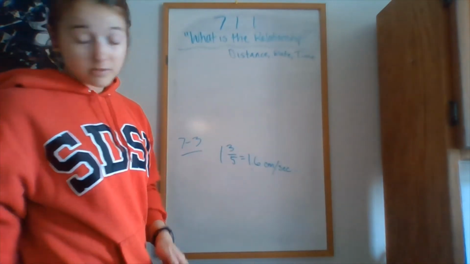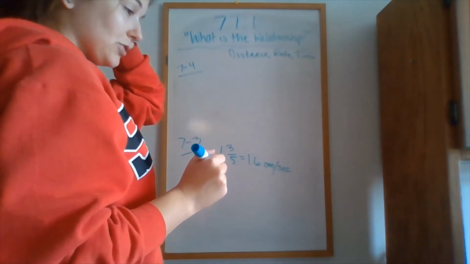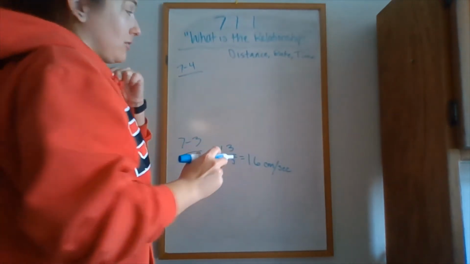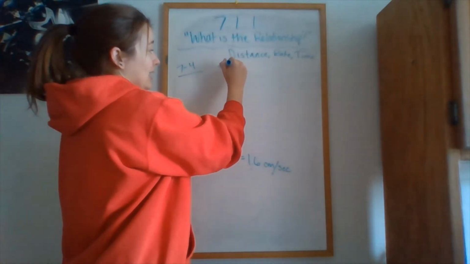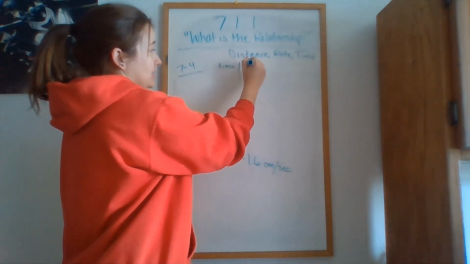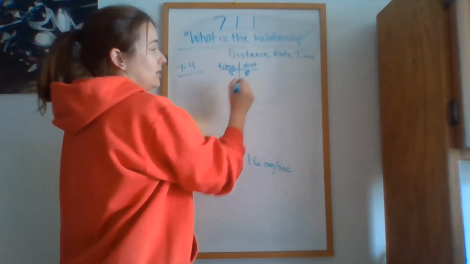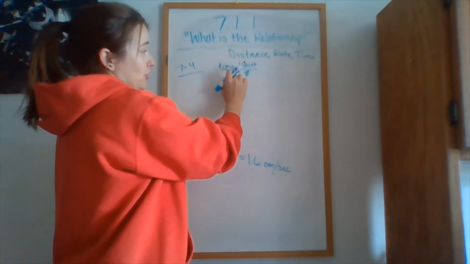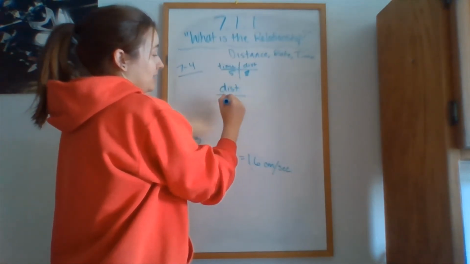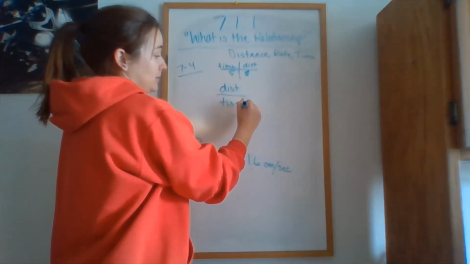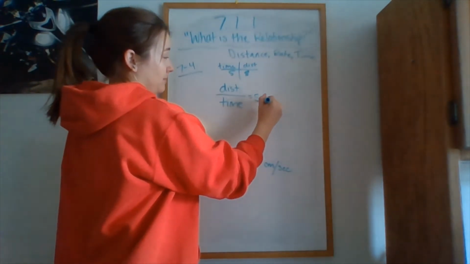I'm going to put 7-4 here. So I just did what I did in the table. I took the y value, so it was time and distance, and we had like 5 and 8 here. So all I did was I put this number over there, so that's the distance divided by time equals the speed.